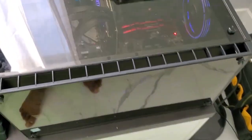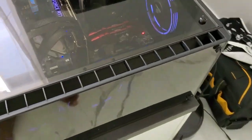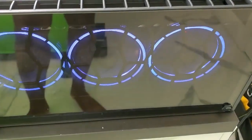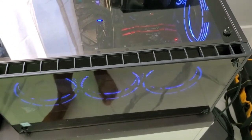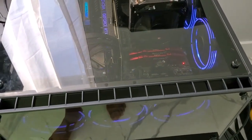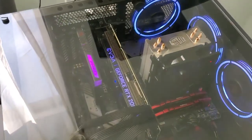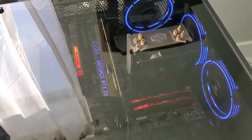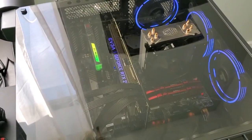But yeah, so the case is a Corsair Crystal Series 460X mid-tower gaming case. And it has tempered glass on the front, tempered glass on the side, which by the way are dust and fingerprint magnets. And it's just a nice basic case. I'm not someone who goes for like extravagant looking cases. I care about what's inside more than how the actual outside and form factor of the case is. Some people care a lot about that. I honestly don't. I care way more about what's inside.